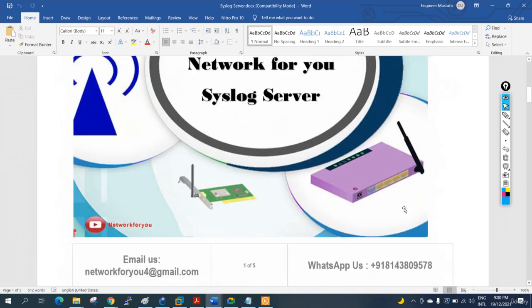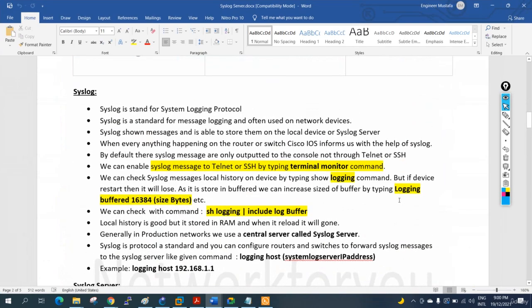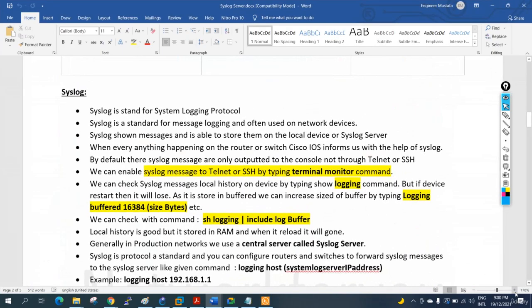So if we see, Syslog stands for System Logging Protocol. Whatever is happening in the system, if anything goes down or comes up, we are going to record it in the log. Actually it is recorded in the router, but the issue is the router has limited memory, and we don't want to put load on the router.